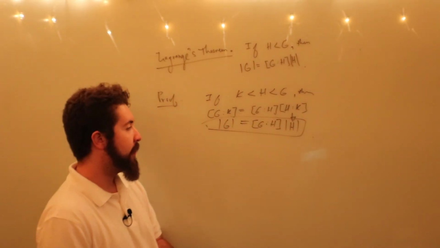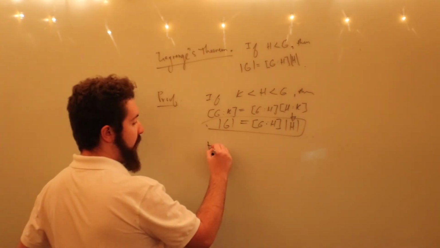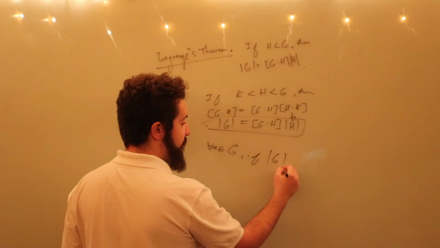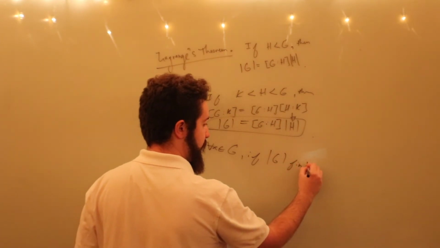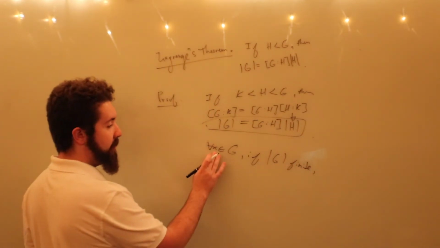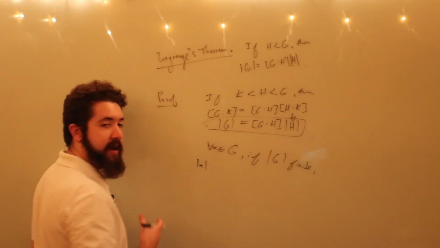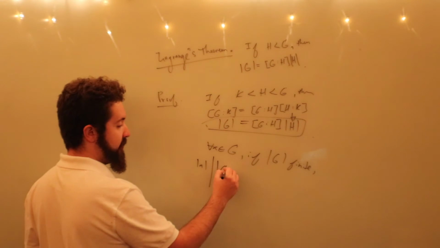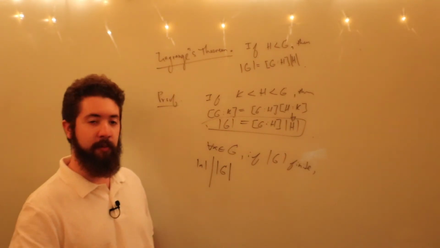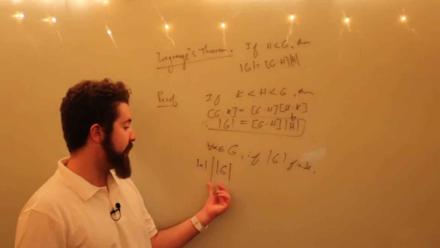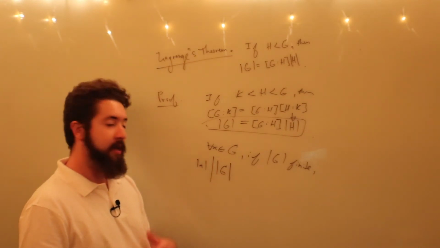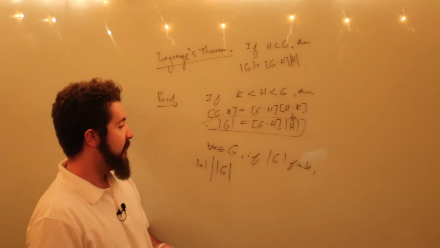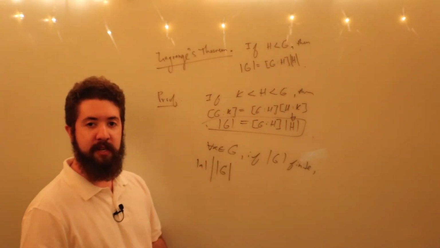As a corollary, it's true that for all elements in the group G, if the order of G is finite, then we can take this element A, generate a cyclic group, and the order of that cyclic group must thus divide the order of the total group. So we have a number theory property, really, a divisibility property here relating a group to one of its elements, which is popping out of this theorem.